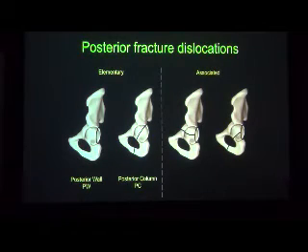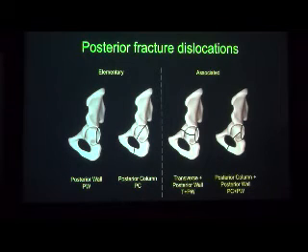Transverse posterior wall and... So somebody said hemi, and this is not your fault at all. It's just to do with the terminology. Hemi is the anterior column posterior hemitransverse, which is basically a both column fracture, just the location of the fracture line. We'll talk about where it is, but it's different. So this is a transverse posterior wall, posterior column, and a posterior column posterior wall. So the terminology, just remember that if hemi is in there, it's to do with both column fracture.